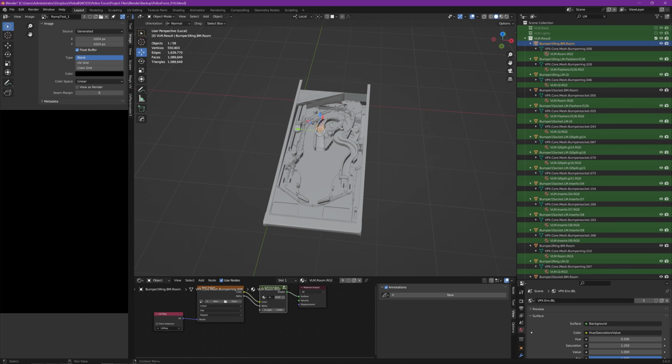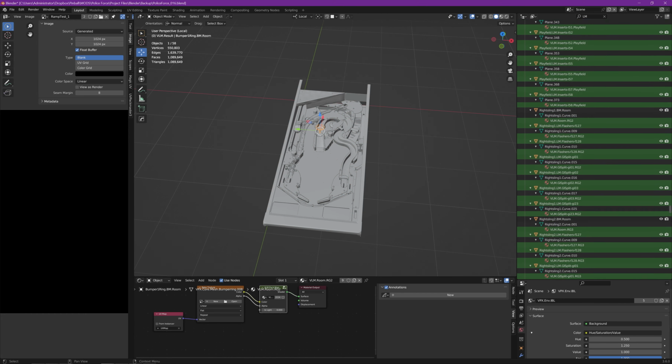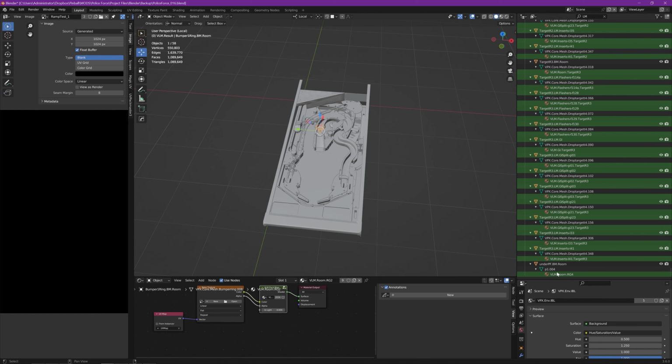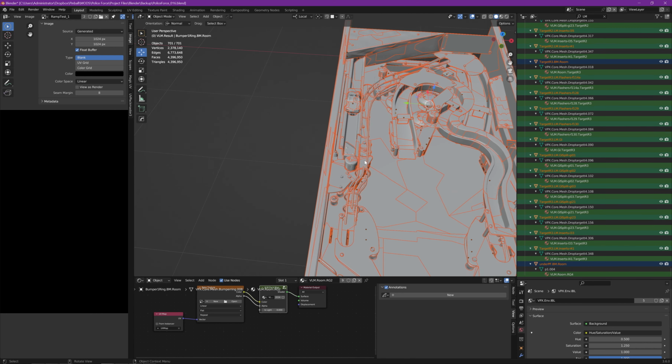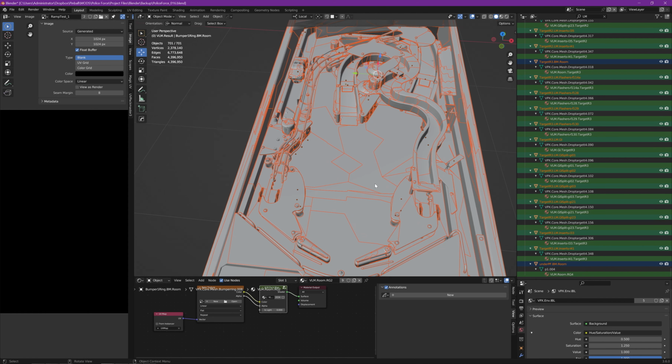I'm gonna have to click up here, all the way down, click on the bottom, and then solo those. Okay, that's interesting. So look at how everything's kind of chopped up. When we soloed the bake maps, it looked like just the table looks in normal shader view. When we look at the light maps, it looks the same, except the geometry is sliced up all weird.